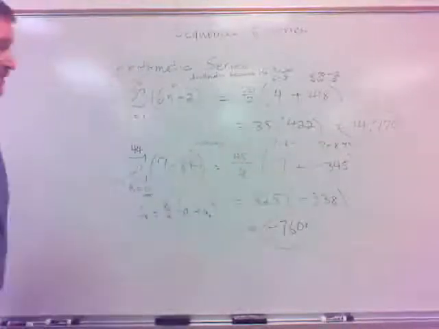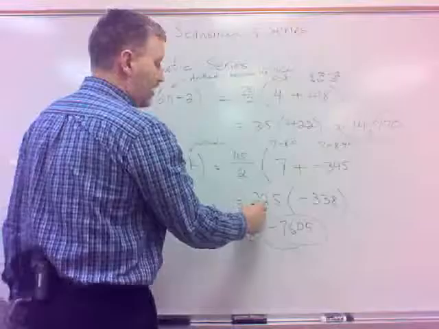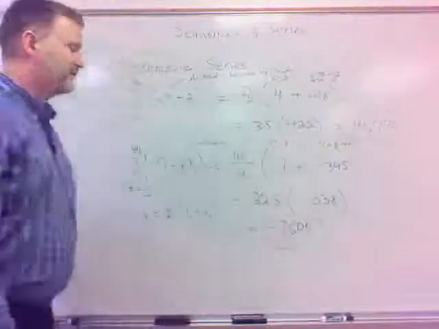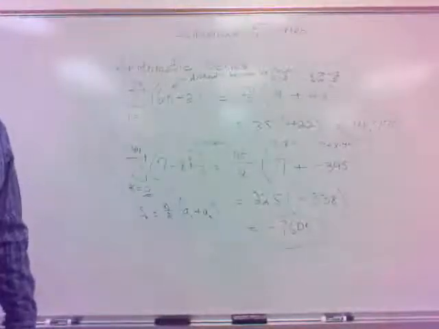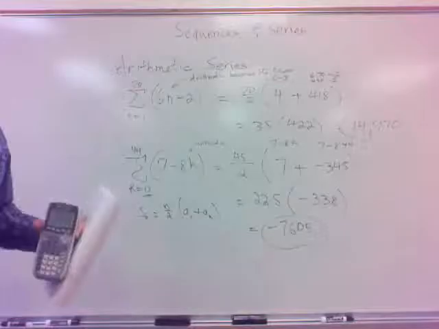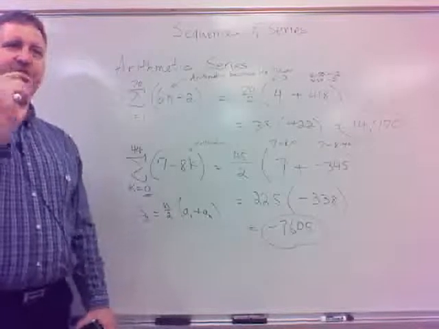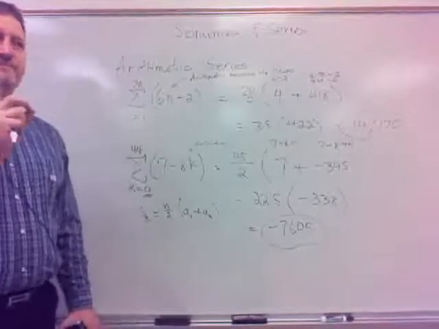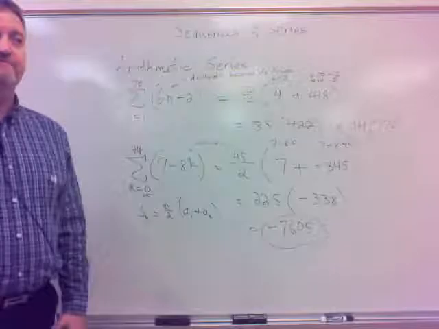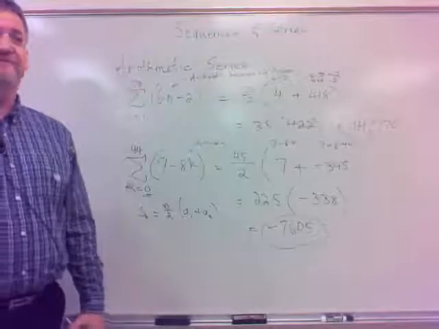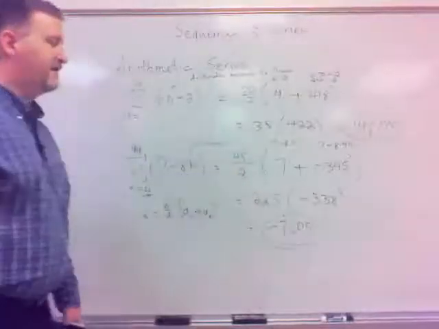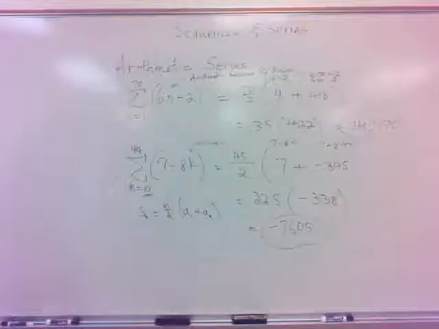So that's the other point. Also, just a little explanation. Why do I have 22.5 there? Well, think about the pairs thing. I don't have a complete pair. There's one of them that doesn't have a complete pair with it because there's 45 terms. So that would make sense that I don't have a whole number of pairings there. So anyway, that's what we get.